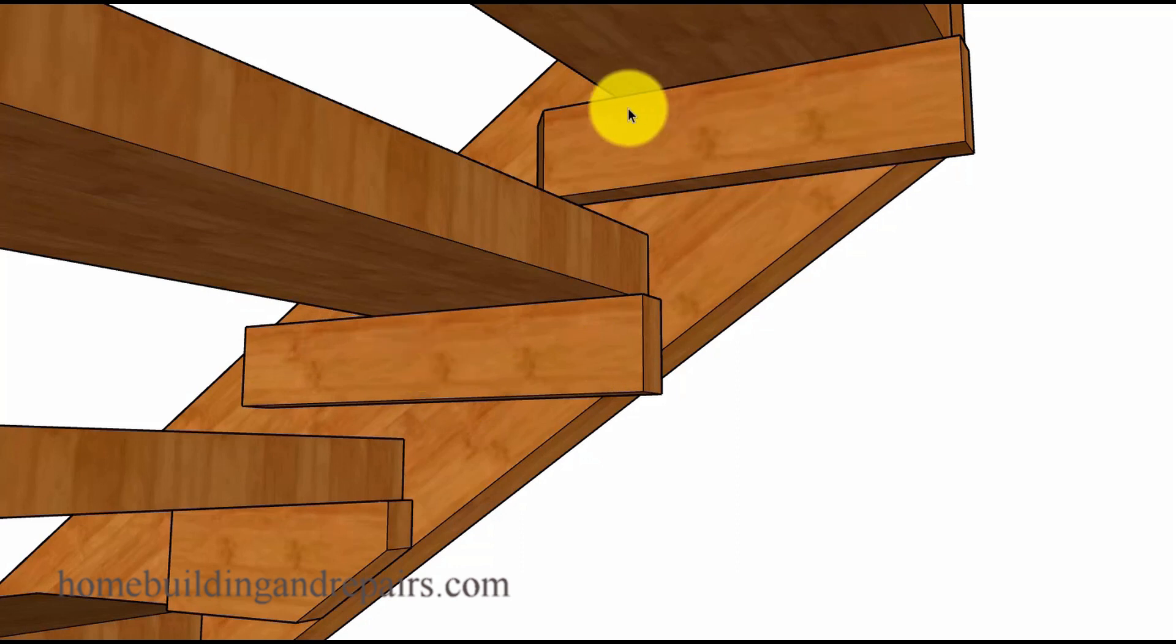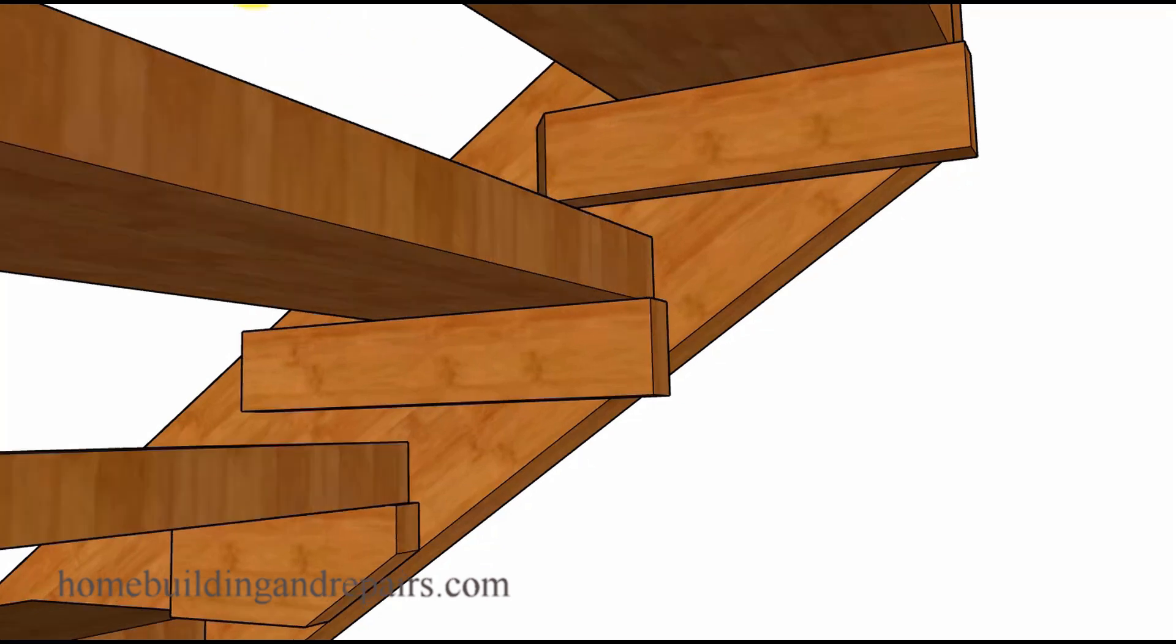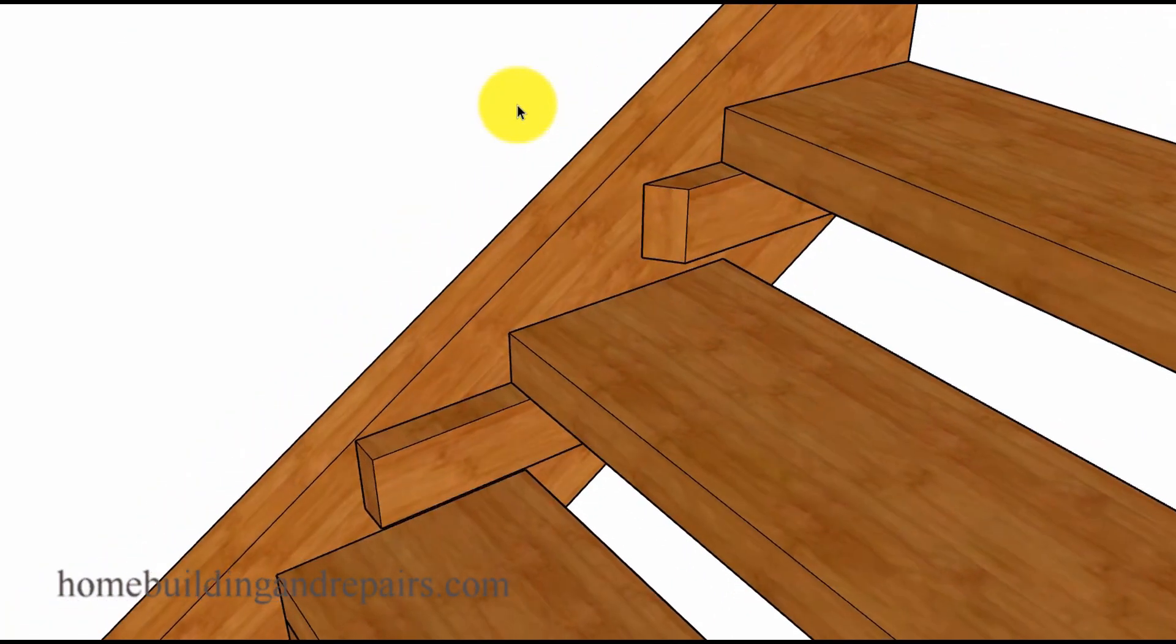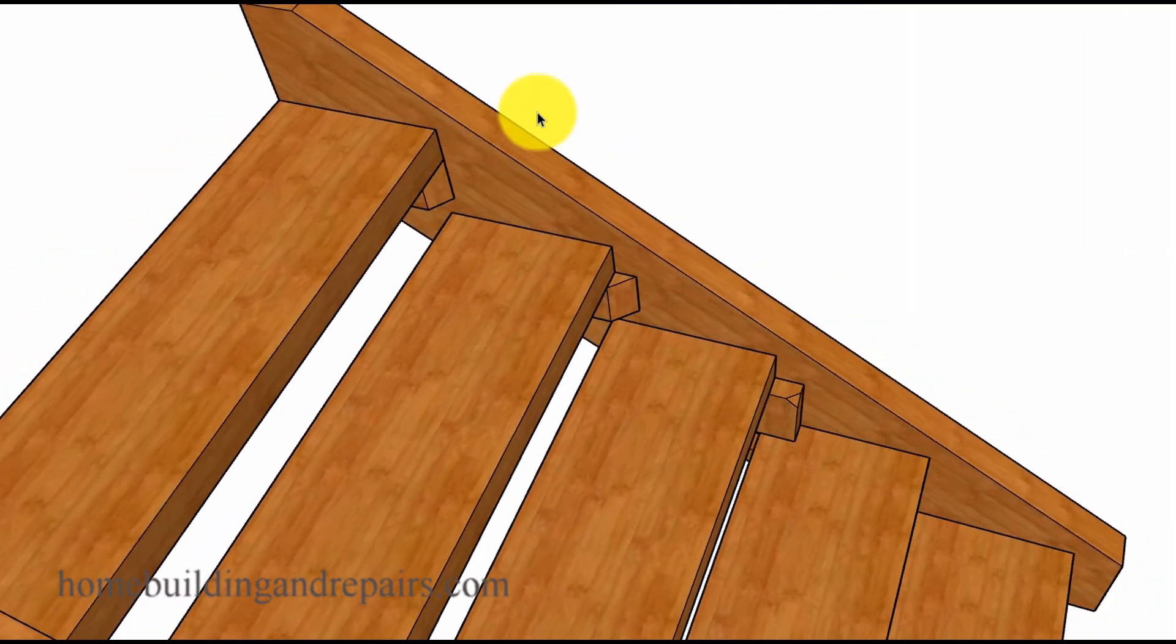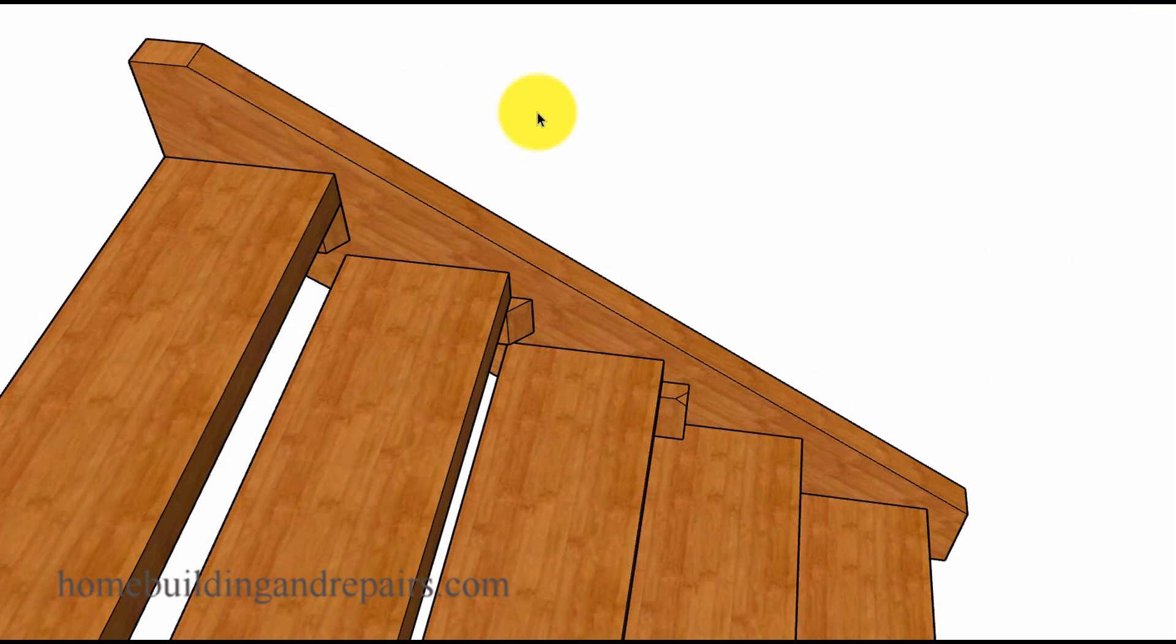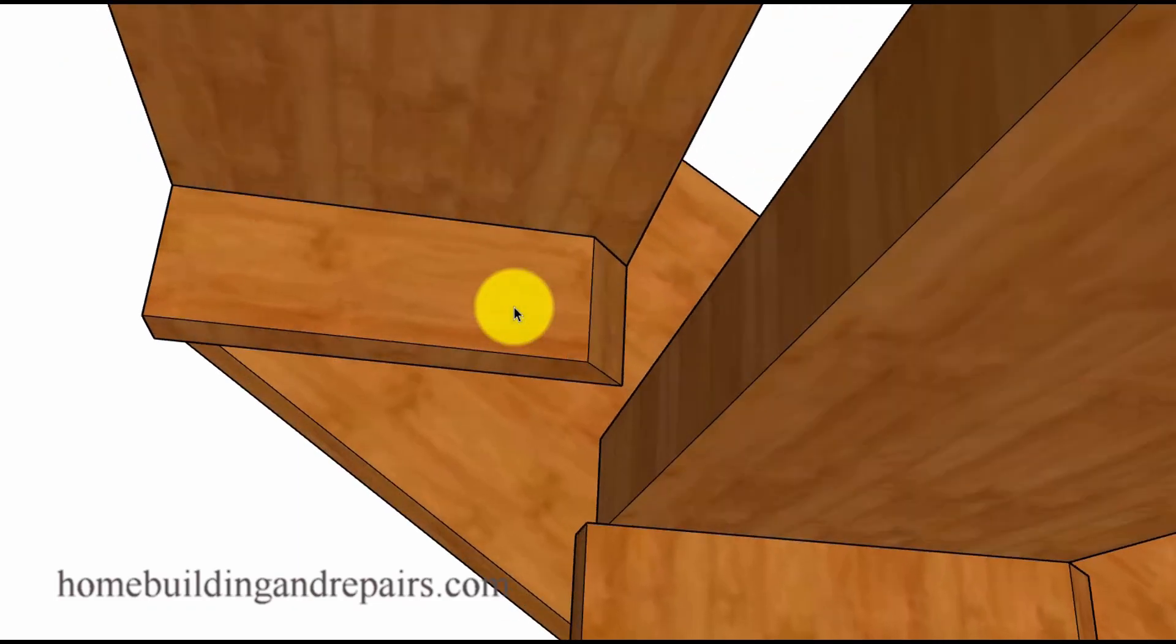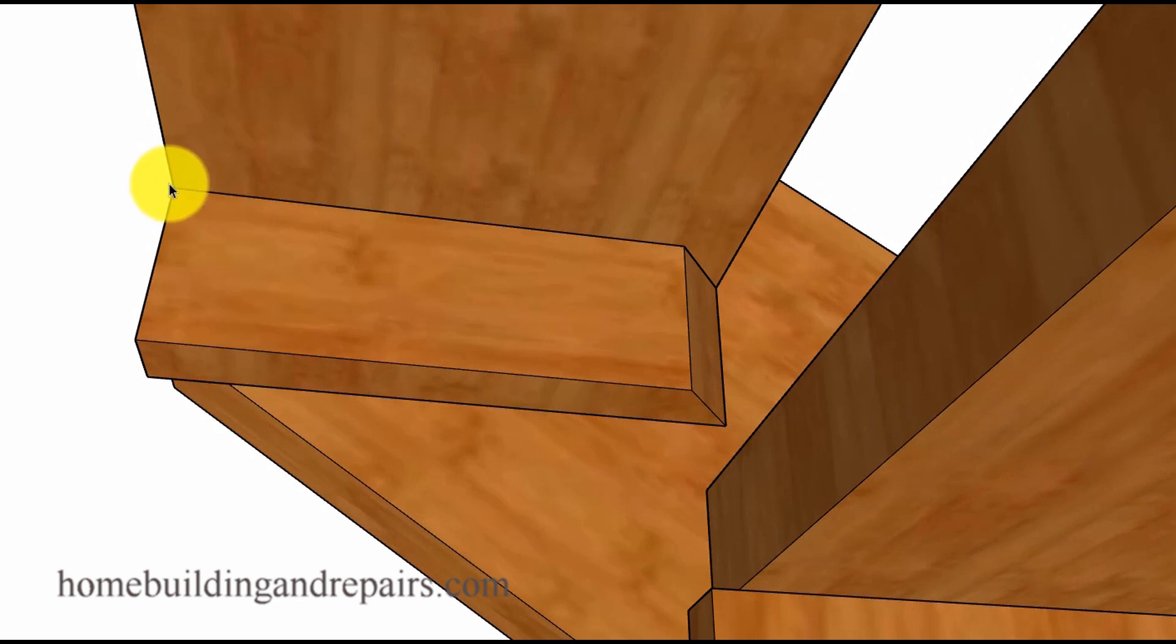And next on the list would be something where they shape it on one side or the other. So maybe here at a 45 degree angle. And of course, this could be in a variety of different positions. Back here, all the way over to the edge of the stringer. And on and on and on. I have seen these things done quite a few different ways. And again, another idea of how they could be shaped.